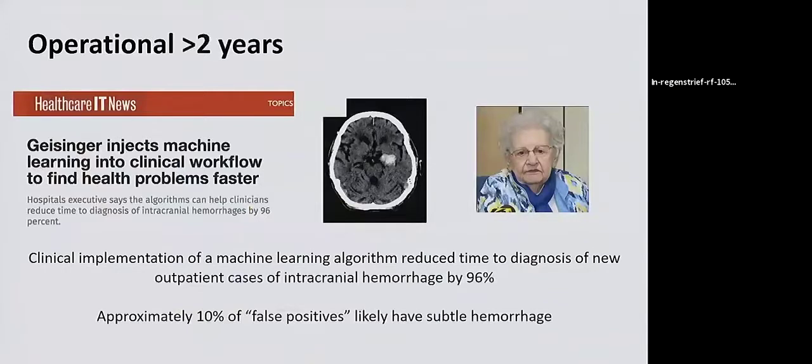We have intervened where a patient came in with a headache, got a CT, found a bleed, and then before they left the radiologist's office, they were escorted to the ED, and then really reduced the amount of time that bleed would occur and happen. So there are caveats to this though, right? So with everything, you're going to have a false positive rate. So again, we're not harming anyone potentially, but we are going to be prioritizing false positives that would eventually get read anyway, but bump to the top of the queue.